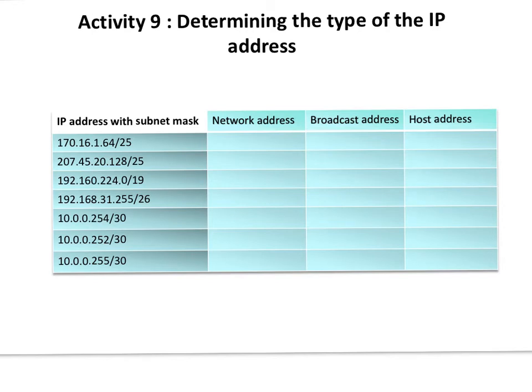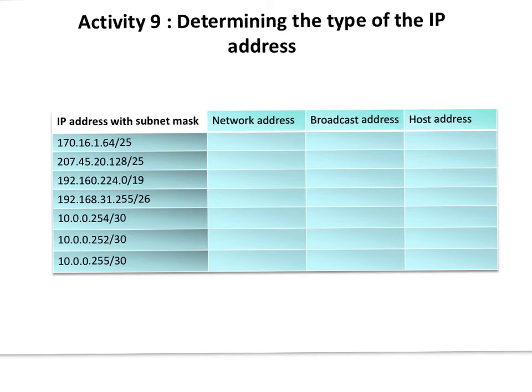The subnet mask is stored in the lookup table of the router. So this part is the address. And if we have this subnet mask, will this be categorized as network address, broadcast address, or host address? How do we know the network address? How do we know that it is the network address? You tell me. I want you to think about that, and then tell me what is the method here?